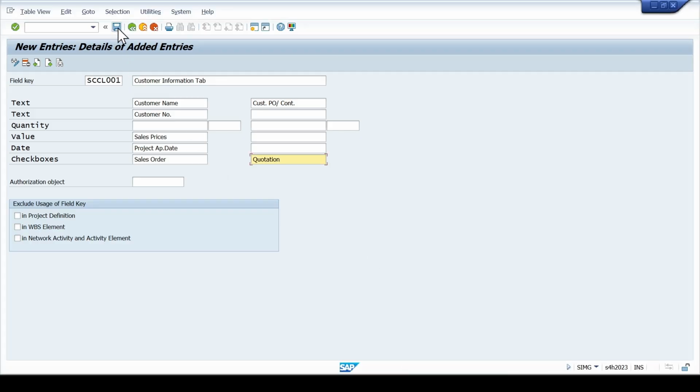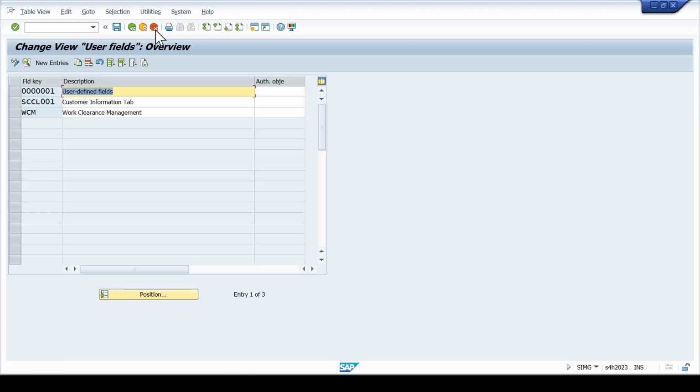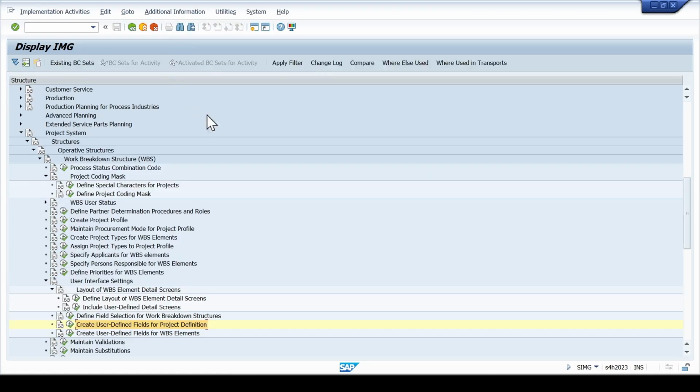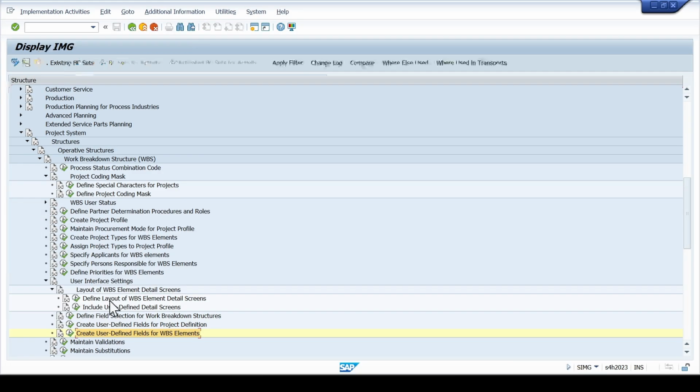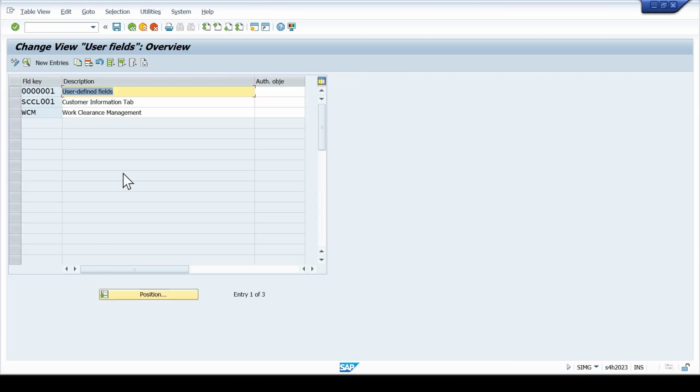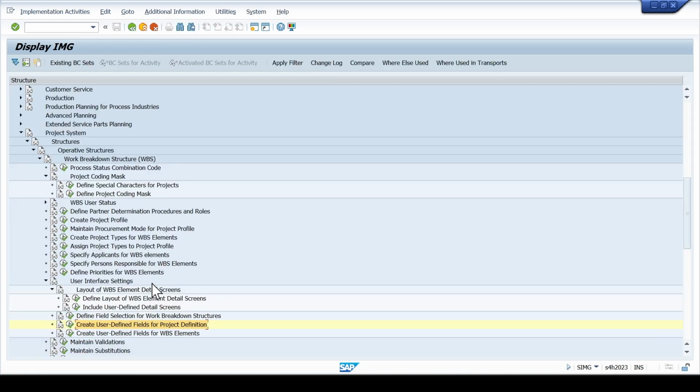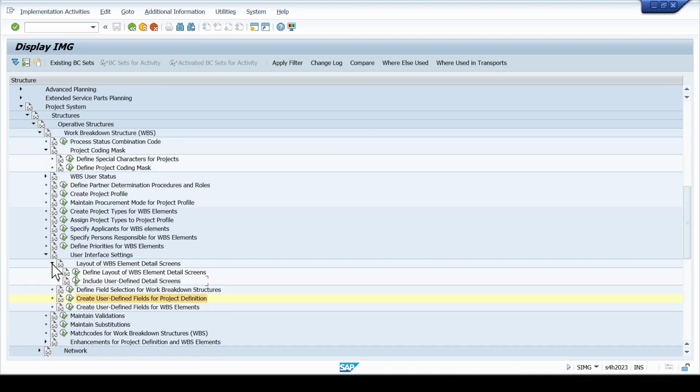So this is it. Let's save. Fine. So this was the user defined field. You will get this field at project level as well as WBS level. So here you come and click. You can find it at WBS level as well as here in the project level. Both areas you can use.